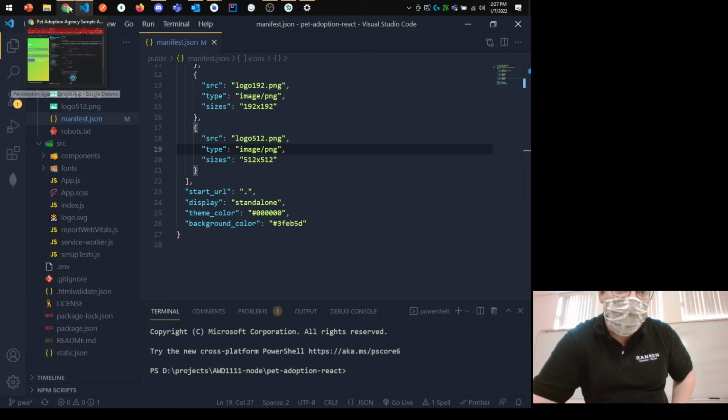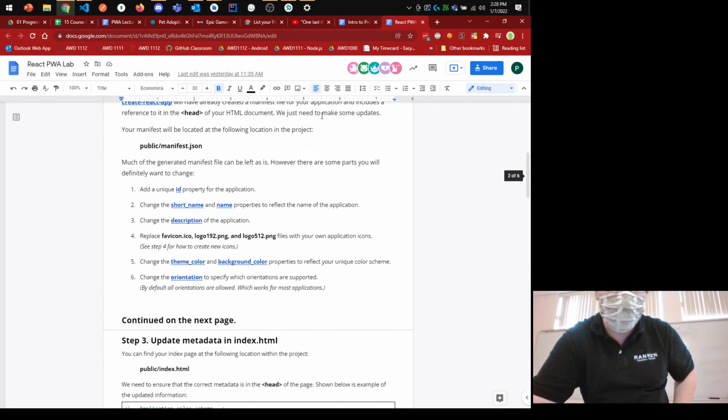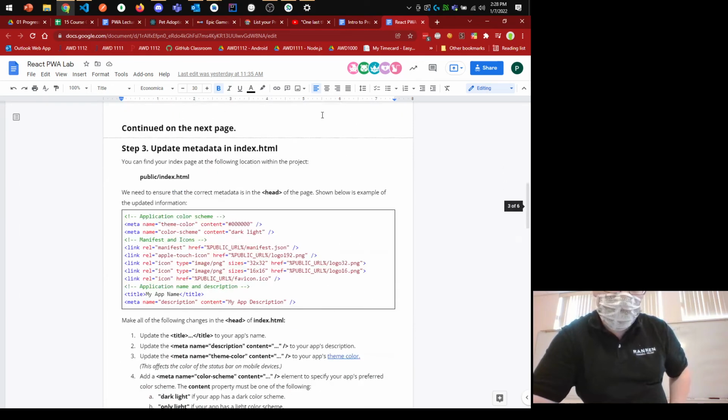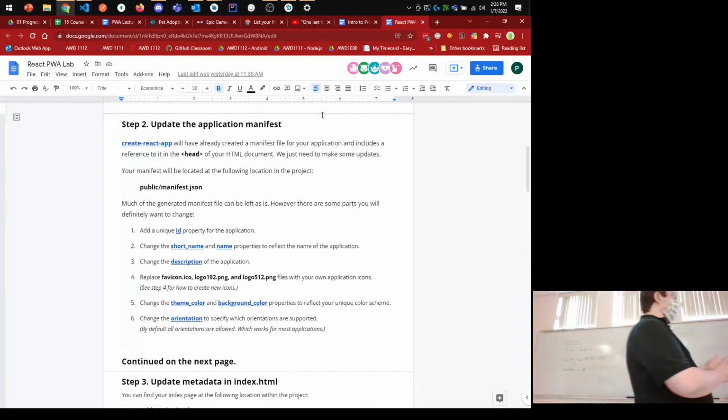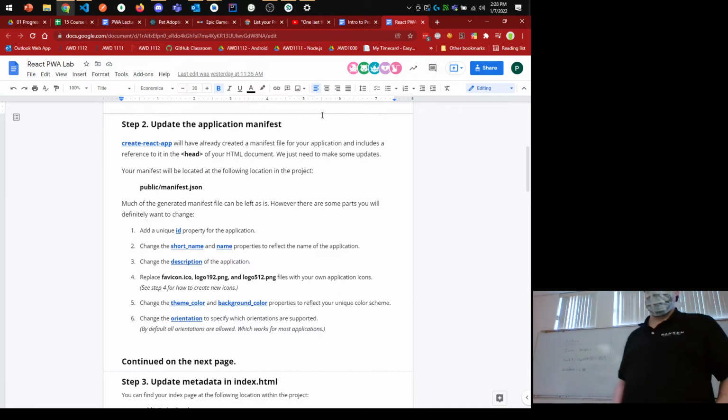So that's the thing to pay attention to there. Let me see, what were the other things that we had mentioned? So on the lab, I mentioned the manifest. So we talked about the ID, the short name, the description. We talked about the icons, your theme color. Oh, and by the way, there's also an orientation. You probably will not need to set this. If you don't set the orientation, it's just supported in any orientation. The app works in any orientation.